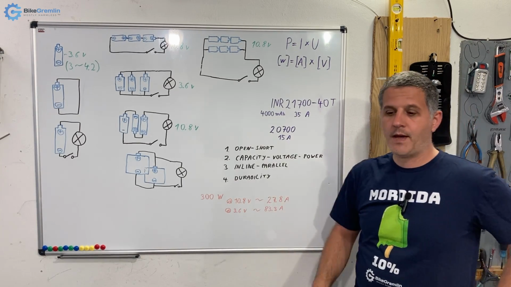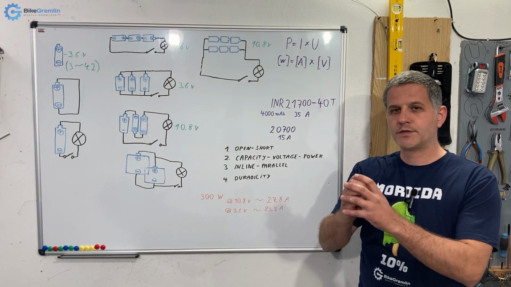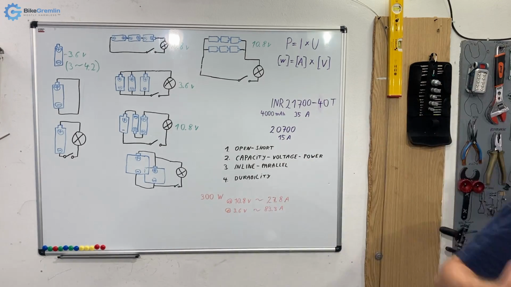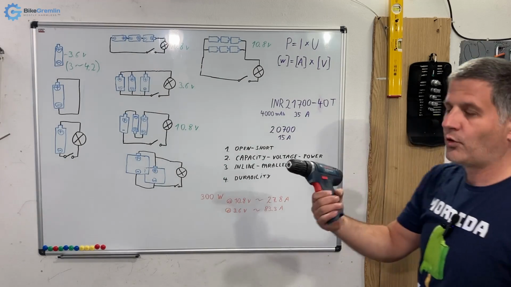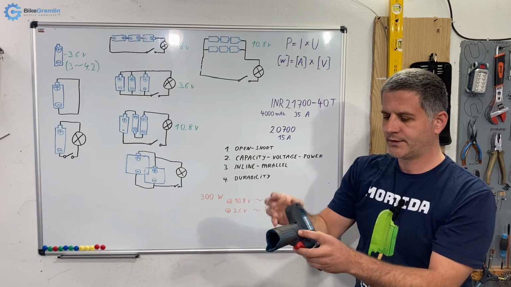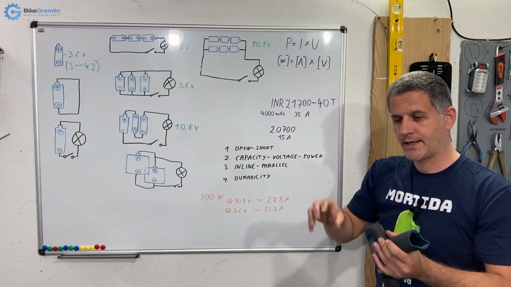Now 83 amperes is a huge amount of current. You need very thick wires to connect the battery to your appliance inside of it. Let me show. So if you have a small tool like this, you will need very thick wires inside to connect the motor to the battery if you have such a low voltage and such high current.